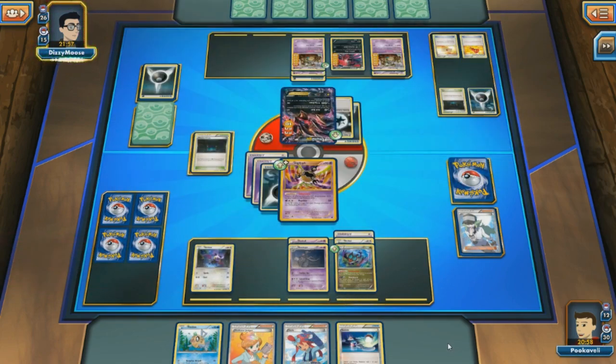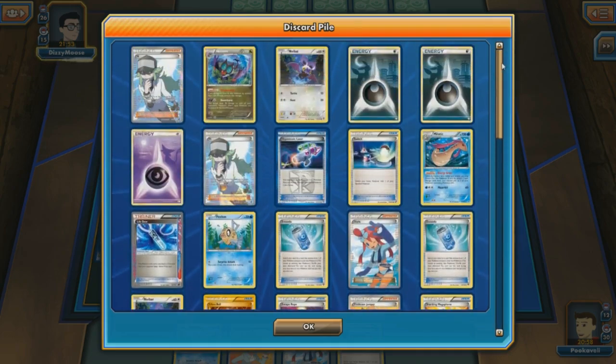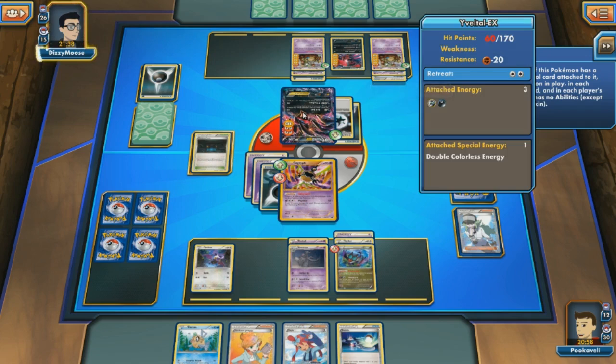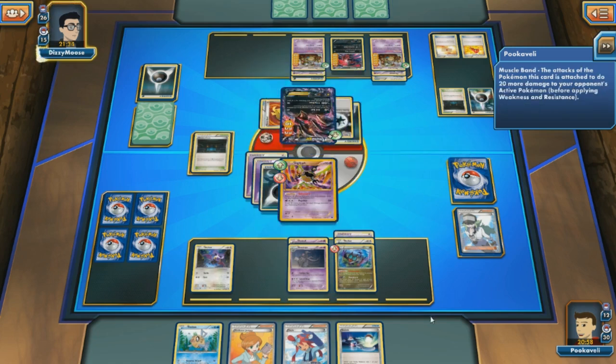Again, as long as I get Dusknoir in play, I should be able to win. Seems like it anyway, or at least use Boomburst again. We'll get a bunch of prizes. But there is the Floatstone, putting the brakes on the Dusknoir, saying no more abilities for you, and also shuts off the Sigilyph here, so that means, cannot use Safeguard, which means Yveltal EX can indeed knock out the Sigilyph, and now we're left at a difficult position.